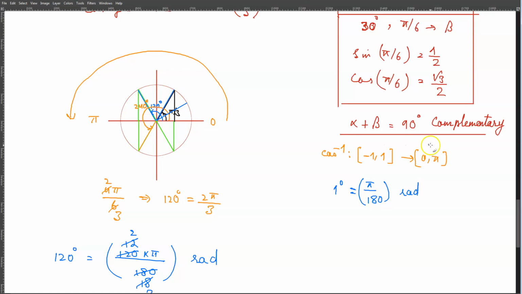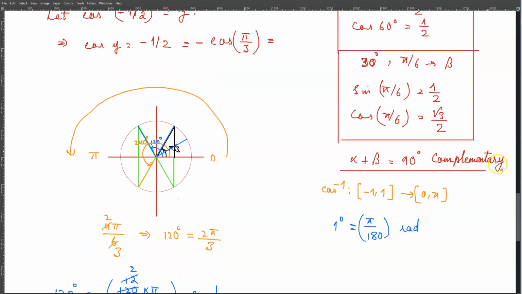So each 30-degree angle in radians is pi by 6 radians, right? So that is 1 pi by 6, 2 pi by 6, 3 pi by 6, and 4 pi by 6. So over here I have written 4 pi by 6. And so of course I can simplify. I can divide by 2, I'll get 2, divide by 2, I'll get 3. That's equal to 2 pi by 3 in radians, right?